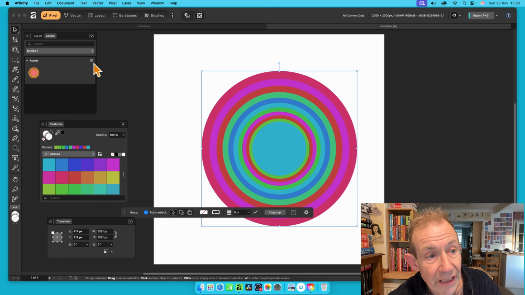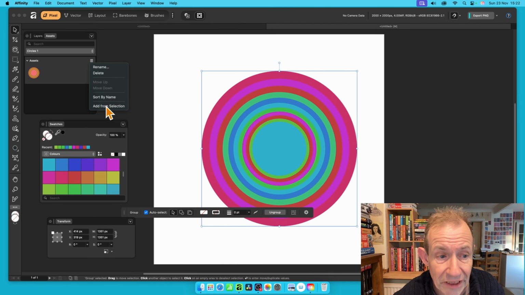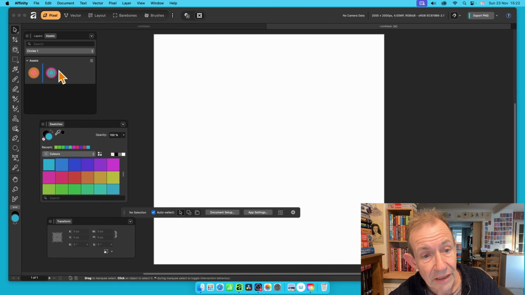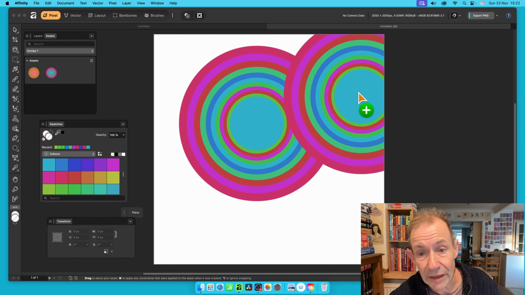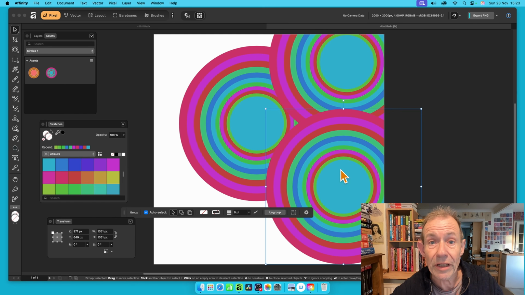And with that, I can go down here to the second one here, click there, and this one's selected, add from selection. They need to be grouped. If you don't group them, it will create lots of assets, but they will all be individual, which is not really probably what you want. So add from selection. And now you've got that. And you can always then, at any point, let's just remove this one now, simply just drag over. So it's great for very quickly creating maybe a whole document with lots of circle designs like this.